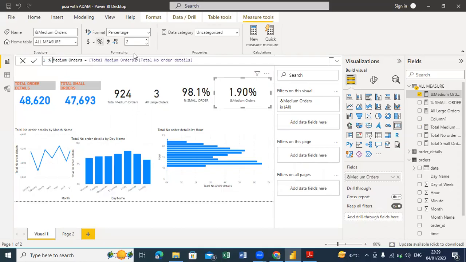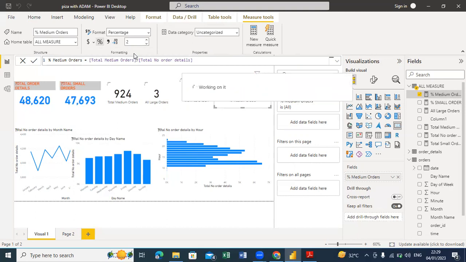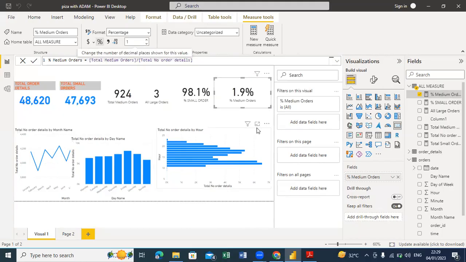Percentage medium. Now, if you come here now and you select visual card, percentage medium, 1.9. So, oh, this one is not percentage.